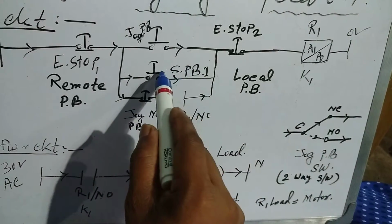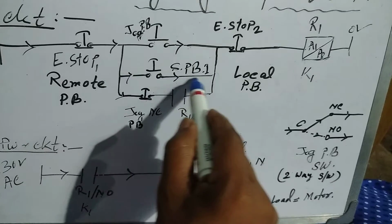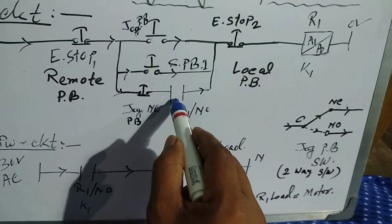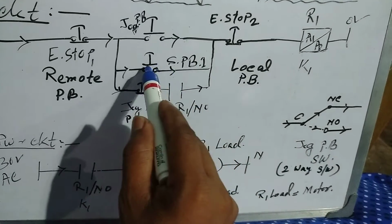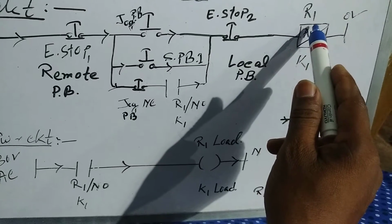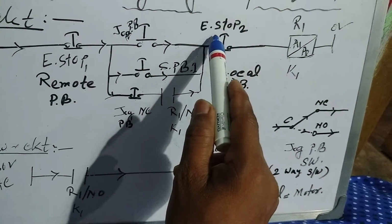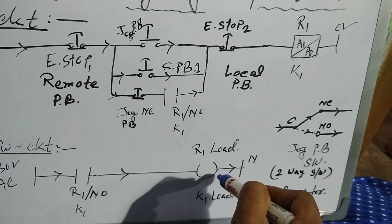If we press the start push button 1, then the power will go in this direction and relay 1 will be active. At that time, the relay's contact port will be changed here. That means relay 1 NO will be changed here. If we release this push button, the power will go in this direction and the relay will continuously be on and the motor will be on. If we press the emergency push button 2, then the relay will be deactivated and the motor will be stopped.